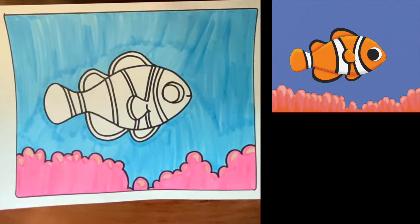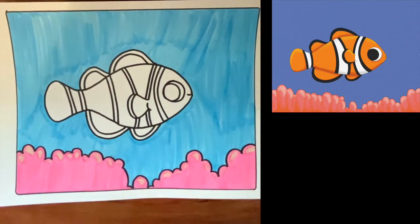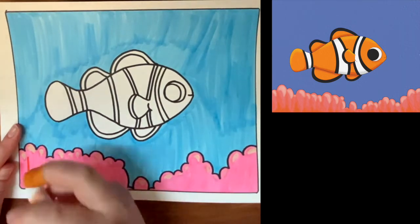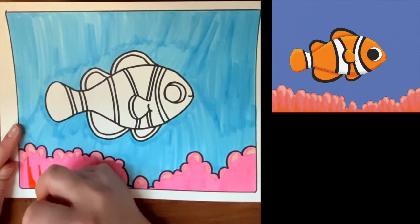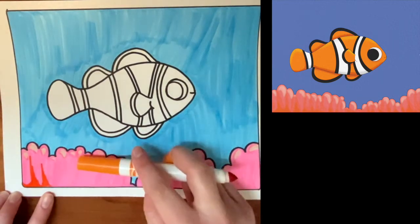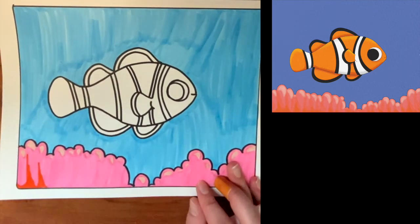Our coral looks beautiful. Now we can go ahead and layer on our shadows to build them up even further. The orange shadows are there to sort of separate the coral into individual bands or strips. They are going to start at the bottom and sort of come up a little bit where each of those bumps are. I'm going to go straight down and then sort of feather off like this — and it's going to do the same thing all the way across our coral. The parts where the orange is tallest is where there are these sort of invisible lines that come down from our little bumps. I might take a lighter orange just to sort of blend that out a little bit further.